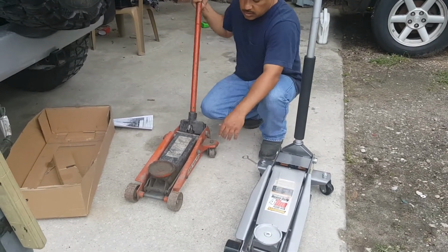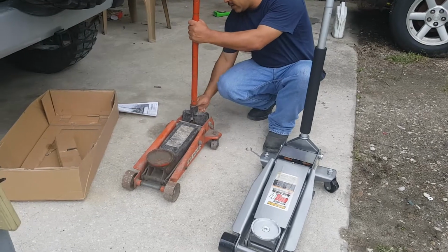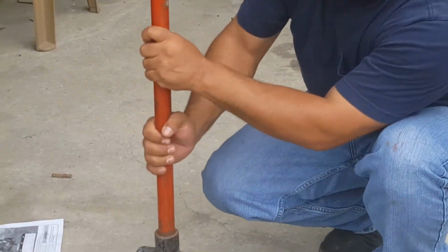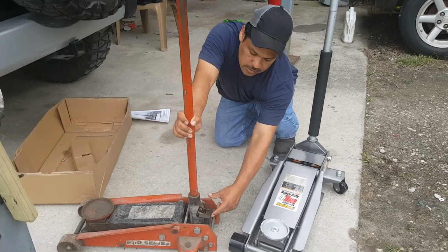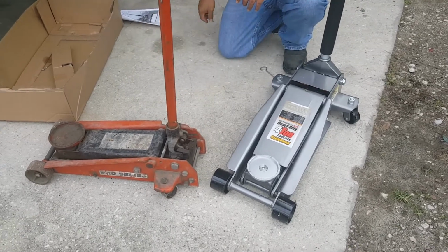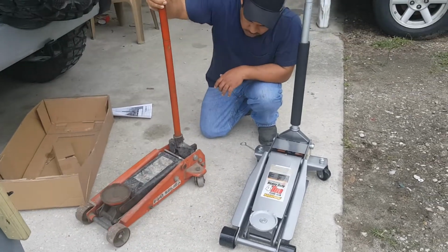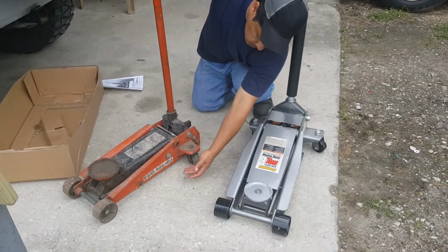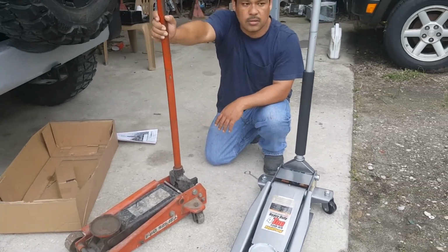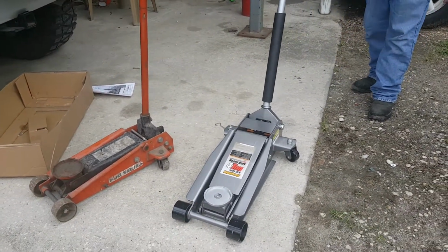So this jack still works. The problem is that the connection in here stripped out, completely stripped out. Doesn't matter how much you tighten this, this handle stripped out. So in order to release it, you have to mess with the sprocket here by hand with some wrenches. And it became kind of dangerous to be under a car and messing with that. So that's why we're replacing this jack. But it did give us many, many years of good service. It was called the Pro Series. It was probably like an $80 jack 10 years ago, 2007. And that's a 3-ton. So I'm glad that this time we stepped it up a little bit.